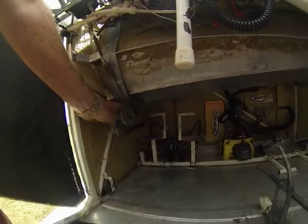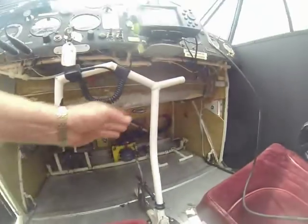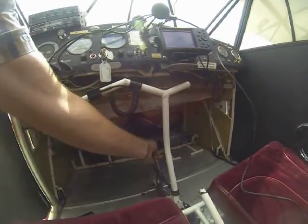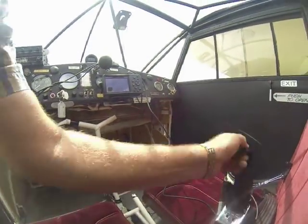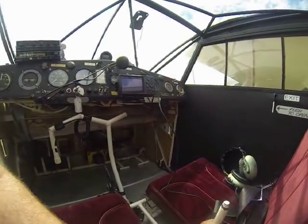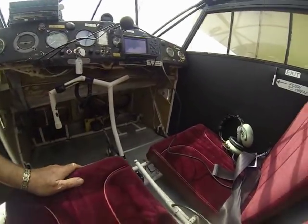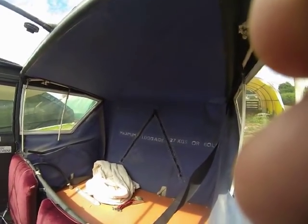Fuel cock on, foot brakes. There's the controls for the elevator and aileron. This is the trim. And of course we have flap. Four notches of flap. It all works very well. Nice big boot luggage area, 60 pounds of weight.